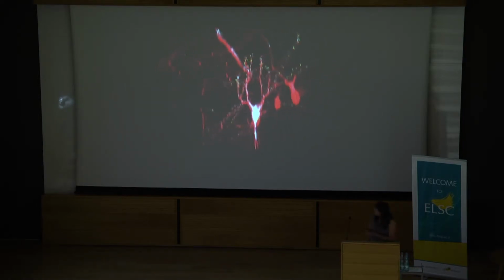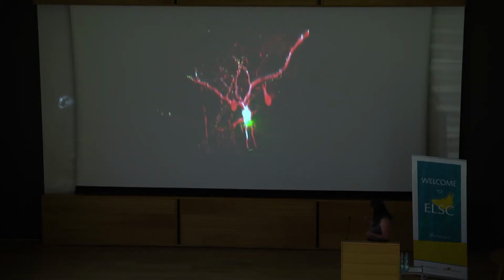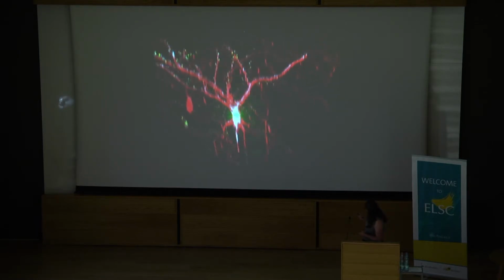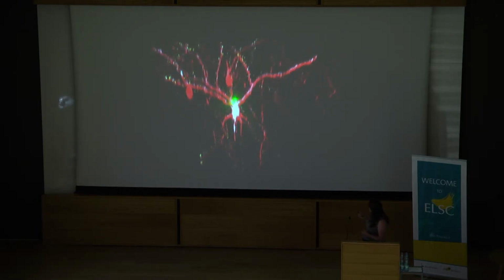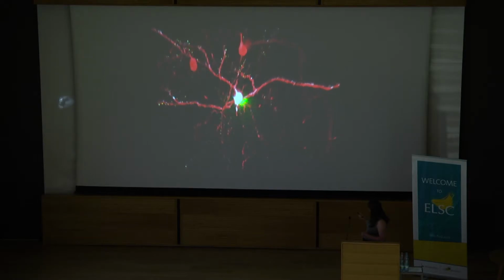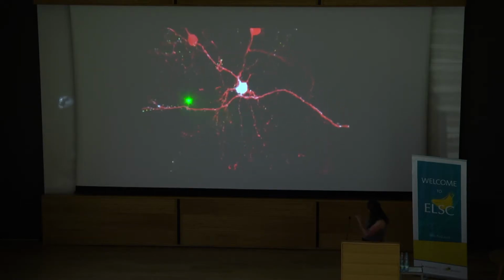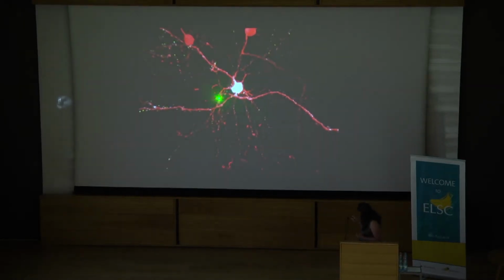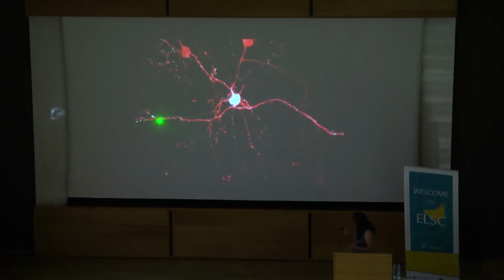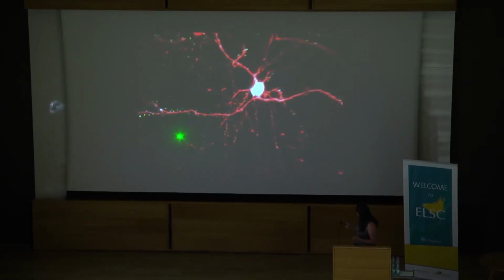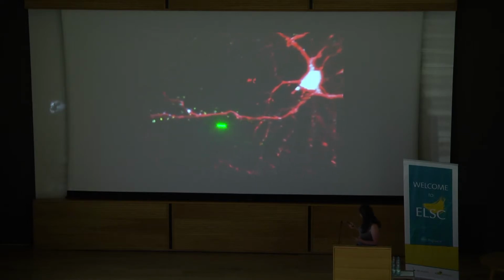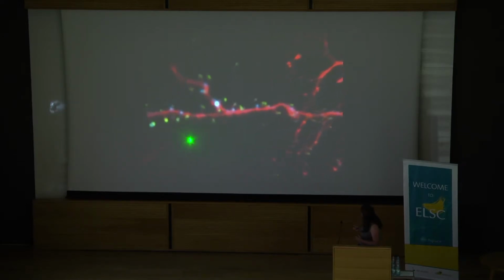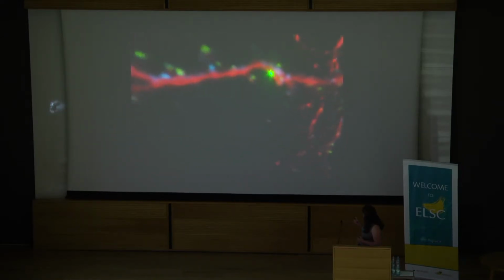So this is what one of those triple-labeled neurons looks like. You can see the soma and axon initial segment receive really heavy inhibitory innervation. That's why they're so bright. And now when this moves towards you, hopefully you can see these little dots, where every yellow dot is an excitatory synapse. You can see they stick out a little bit. They're on the spines. And then you can see these blue dots, which are the inhibitory synapses.